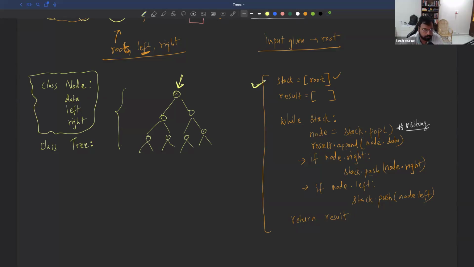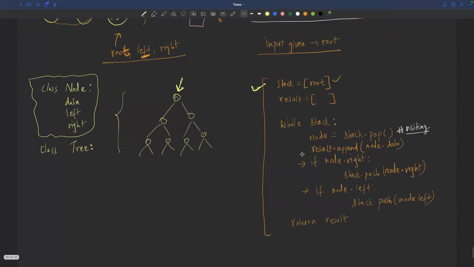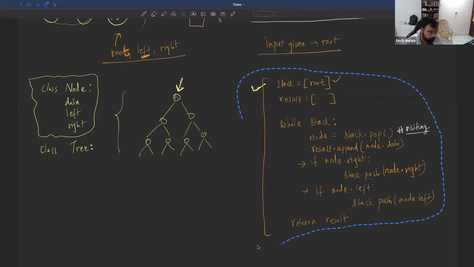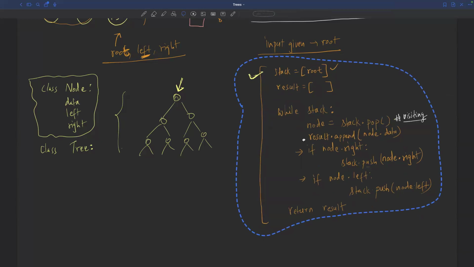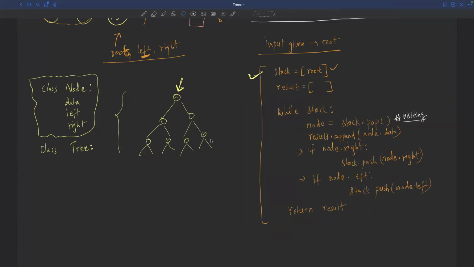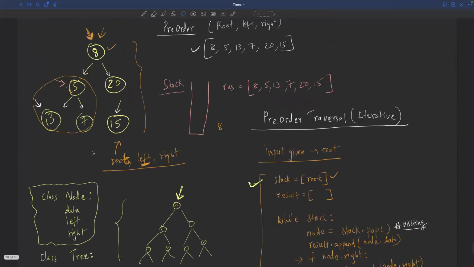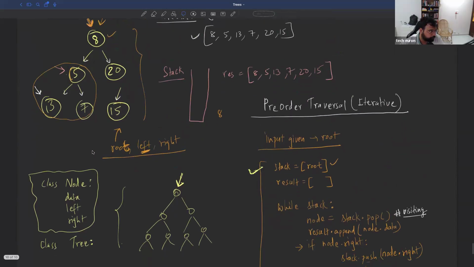Sir, can we do a quick dry run, keeping those numbers parallel to this code? Can you put that code parallel to that diagram with the numbers we are taking? Yes, 8, 5, 20, 13, 7, 15.